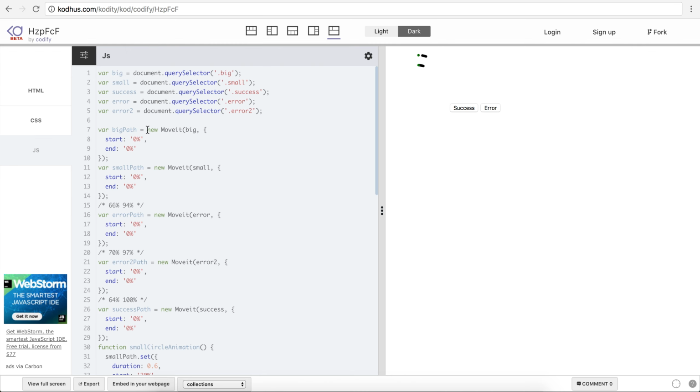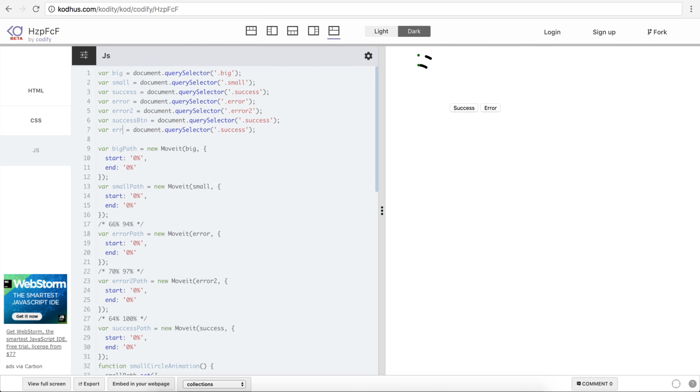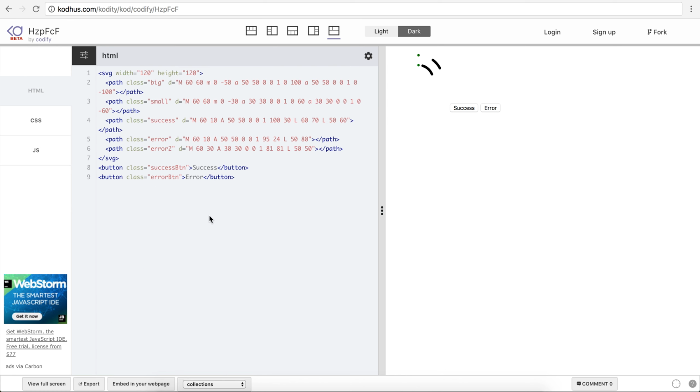And when I'm going to my JavaScript, I'm going to do success btn to be document.querySelector. I'll give it a success, and then the same way I'm going to do error btn. Sorry, this one is btn as well, right?